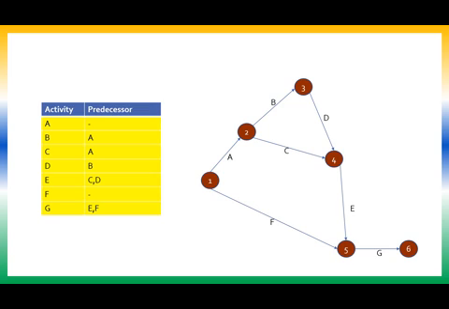Any doubt with network construction? Is the concept clear? In the next session, we will be dealing with another method of network construction where the problem will be given in a different type. This is one type where the activity and its predecessor is given. So we will be discussing another type of problem in the next session.